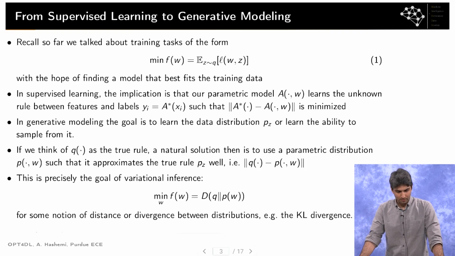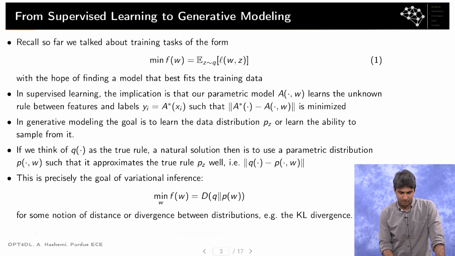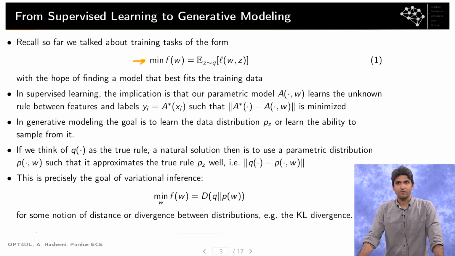So what do I mean by that? So far, at least implicitly, in many of the training and optimization scenarios we talked about, we assume that we are training tasks of this form. Okay, so we had basically a minimization problem where we want to figure out the best set of parameters such that we are fitting the data coming from a certain distribution, a certain data set, well on average. So this was basically our empirical risk minimization problem, if you will.